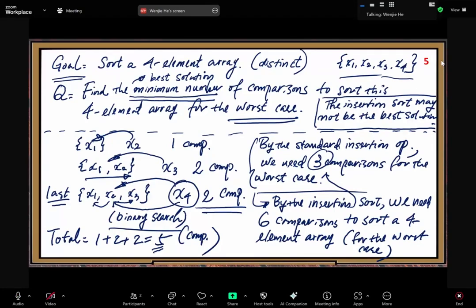All right. So here, let me give you the answer. The answer is no. A big no. You cannot do it. Nobody can do it. Nobody in the world can do it. That means this 5-comparison solution is optimal. This algorithm is optimal.